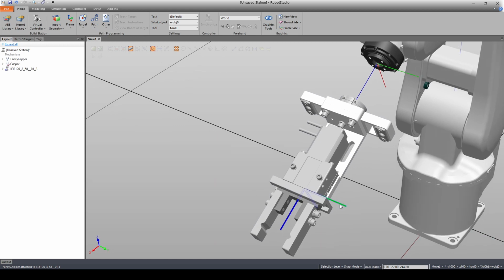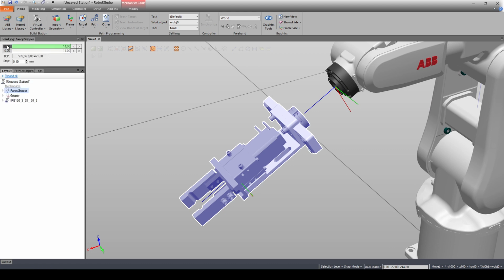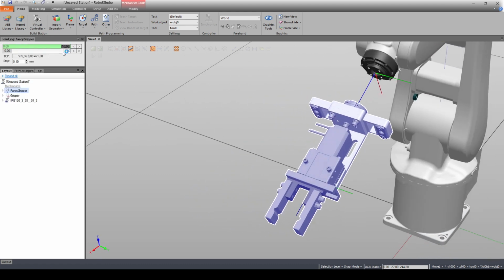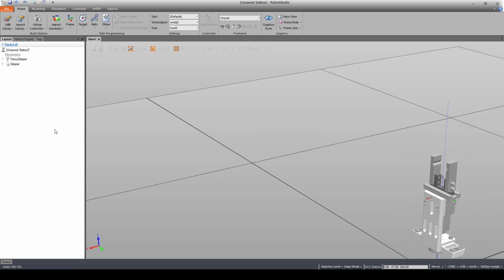I wonder what this is. Let's see here, joint jog. Oh, that's nice. It's a bug. Let's try to fix it. Control Z.